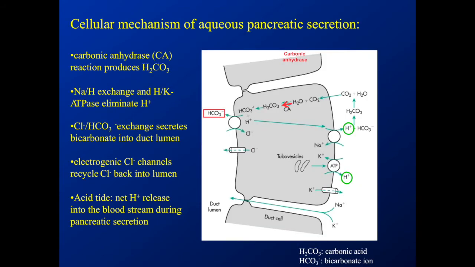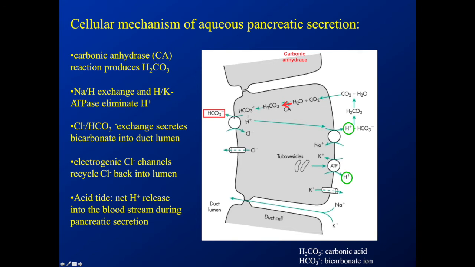Similar to the cellular mechanisms of acid production, I want to show you the cellular mechanisms of bicarbonate production, because there are similarities, although it tends to be reversed in most cases. So it starts off with the same reaction. From metabolism, you get carbon dioxide and water created, and then carbonic anhydrase stimulates the creation of carbonic acid, and then this dismutates into bicarb and a proton. Rather than the proton being pumped into the lumen, this time it's the bicarbonate that's pumped in using this bicarbonate chloride exchanger. The proton is then exchanged out through the basolateral membrane using the sodium hydrogen antiport, and the potassium proton ATPase also pumps the protons into the blood supply.